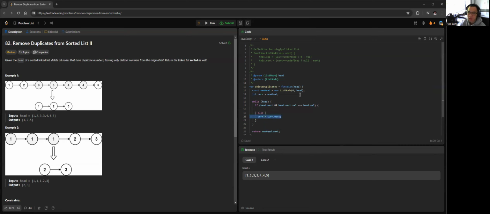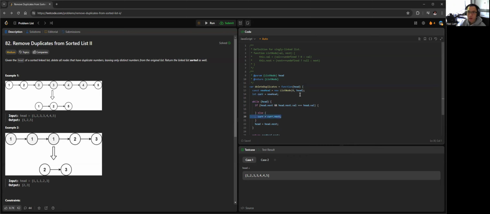That's it. And we need to increment our head regardless, at the end. If it is a different node, we want to move on to the next node in the head. If it is the same, we also want to increment our head pointer, one step at a time.